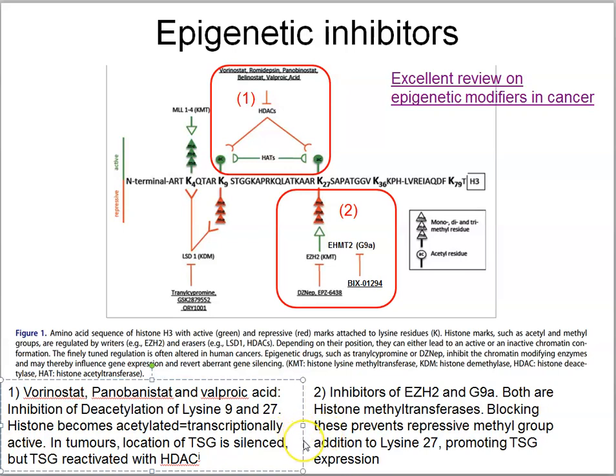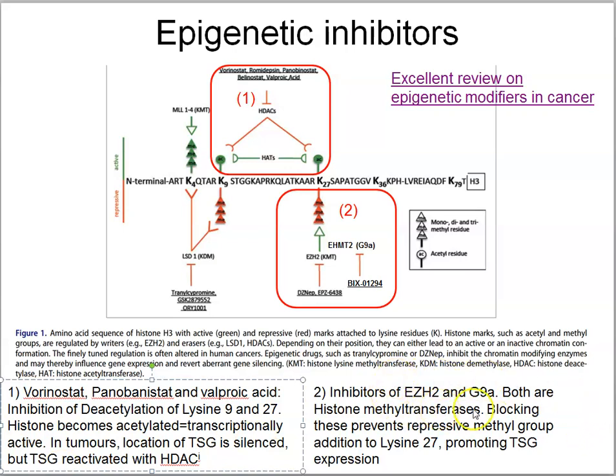So if the tumour starts to re-express silenced tumour suppressor genes, like BAX, then it will suddenly find itself starting to undergo apoptosis, or it might re-express P21 and stop proliferating. Some of the other HDAC inhibitors have much more complicated methods, but this is a general mechanism of how some of these might be acting.